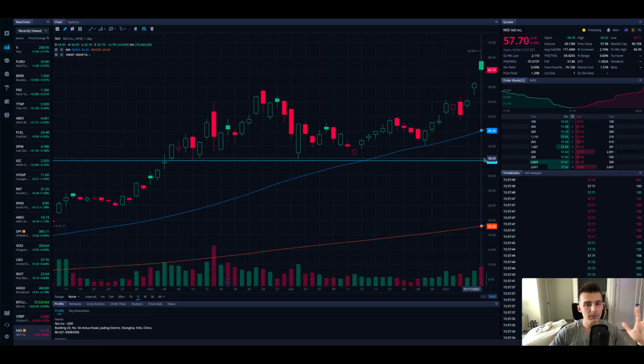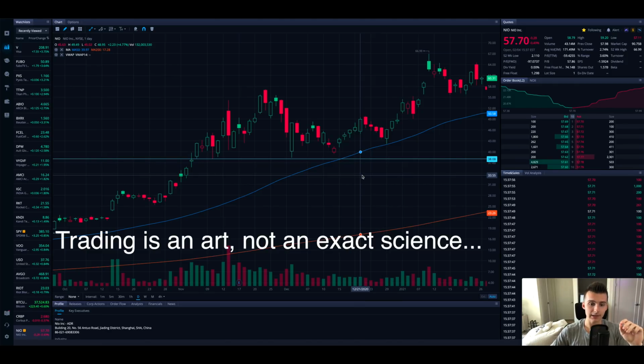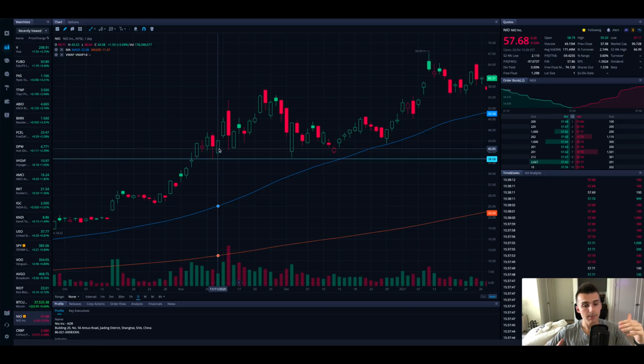Now, when it comes to support and resistance, one thing you have to understand is that trading is an art, it is not an exact science. Just because we put a support line right here and a stock falls below, there are plenty of examples of stocks that fall below support for a second or two, or for one day, and then come back up. It does not have to be a specific line in the sand. Be a little bit lenient on that, but at the end of the day, it comes down to how you want to play things.